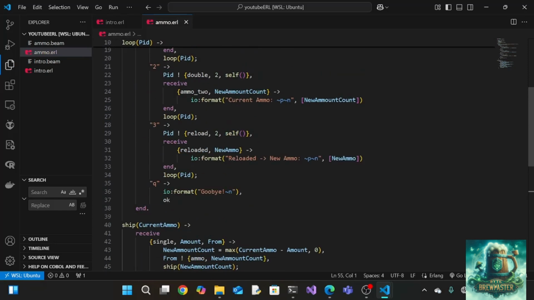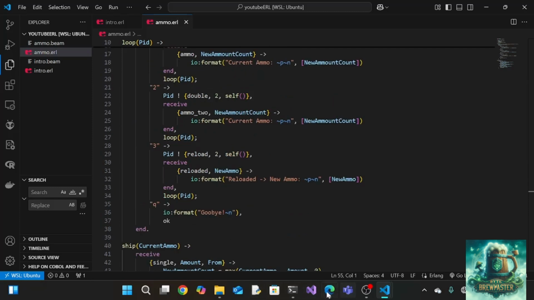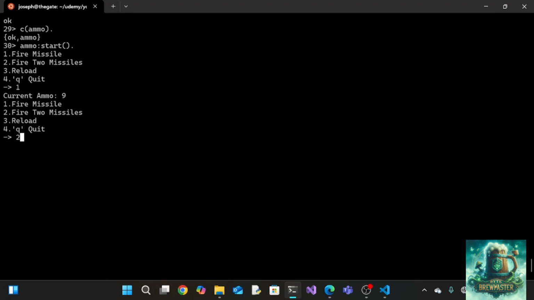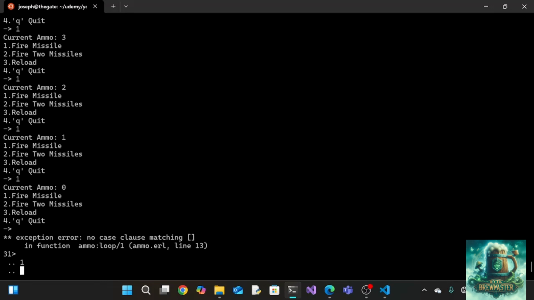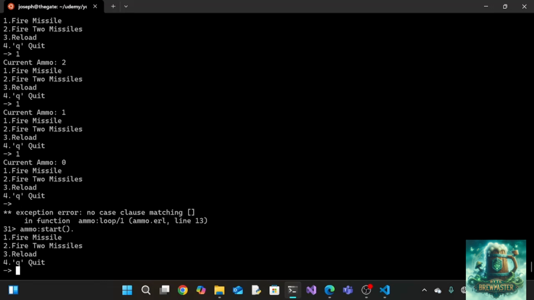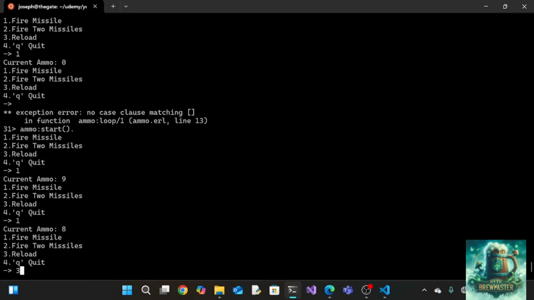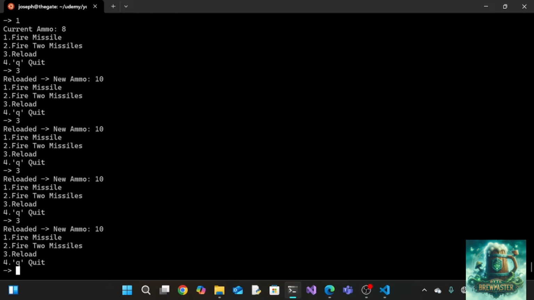And so now we should have the option to actually shoot that new ammo. So we can go to compile it again. We can start the whole program. We can fire a missile. That's 9. We can fire 2 missiles. That's 7 and 2 and 1. And let's say we want to reload. Well, now we can. The new ammo is, and it won't go above 10. Just like we couldn't go below 0. I broke it back. That we can't go below 0. We can't actually go above 10.